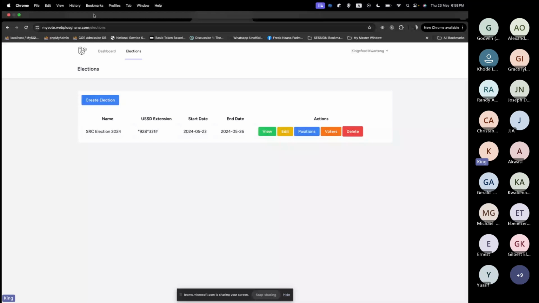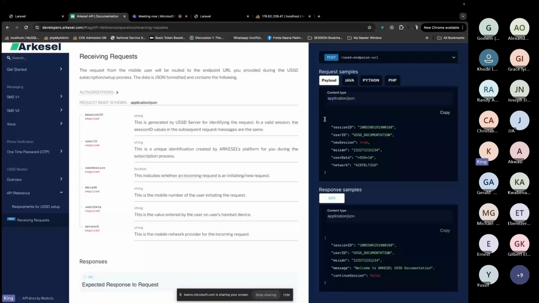The USSD server for Akasel basically sends this data as the request body to our external application, and it also expects this response from our external application. So you see we have the session ID, which is generated by the USSD server. Let me zoom in a little bit.